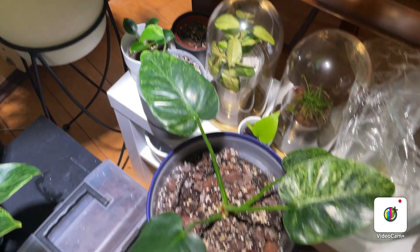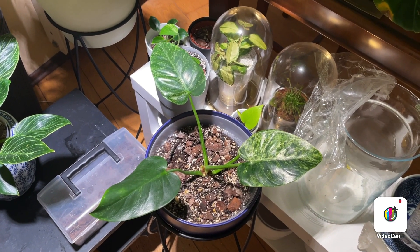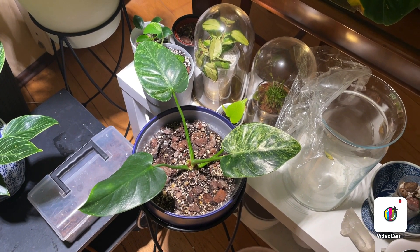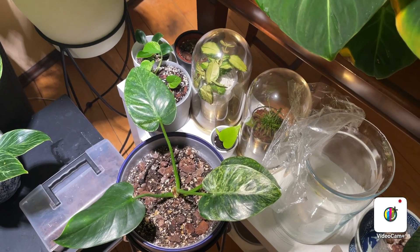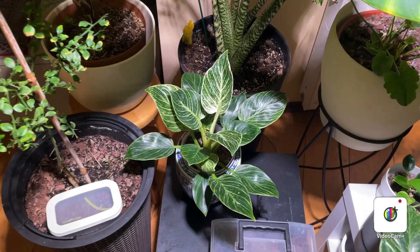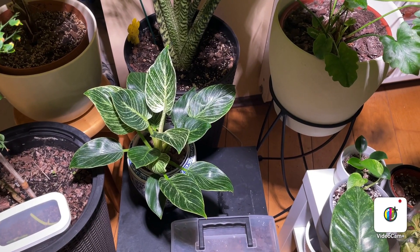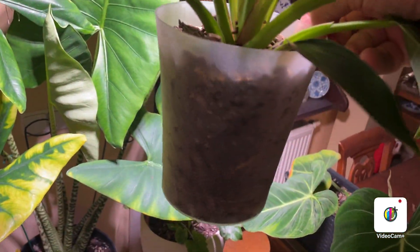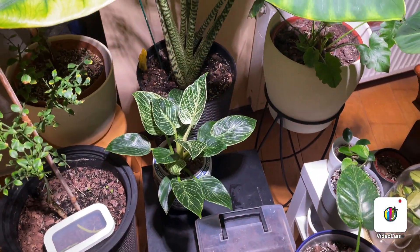Down there is my poor Hoya australis lisa, hopefully it will root and sprout in the perlite and I'll have some nice new roots. Here is my philodendron gigantum aurea — if I stick my nose right down there I can see that it's getting ready to push out two more new leaves. This fellow here is gorgeous. A lot of people don't like this particular species anymore but I love it — he's growing beautifully with a gorgeous healthy root system and I'm very happy with it.